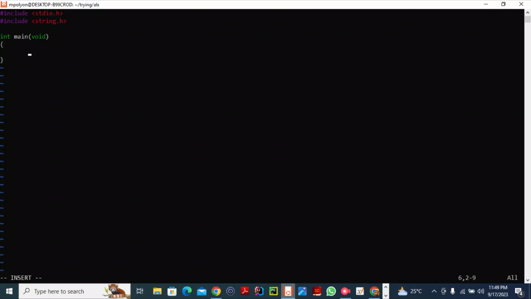I think it works mostly with strings and a little bit of array, but not really much with arrays though. It's going to fill a particular block of memory with a particular value.